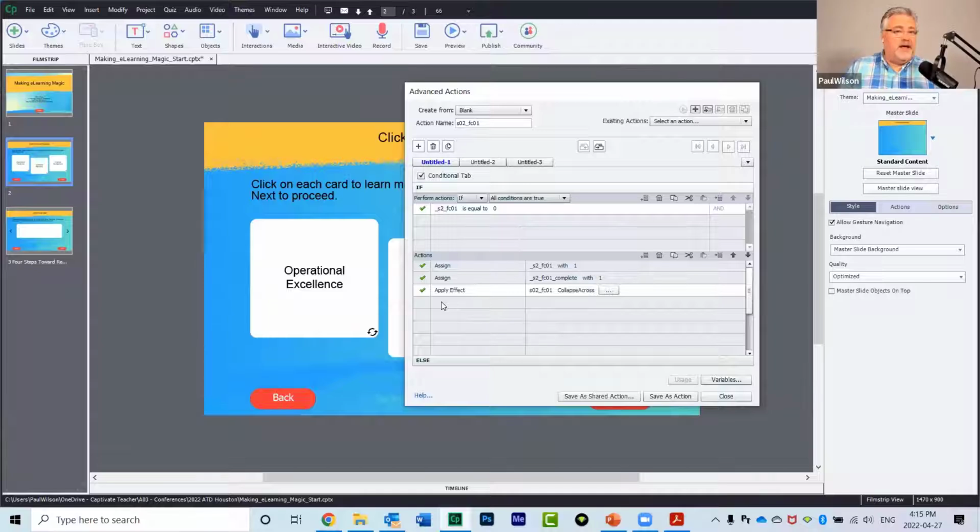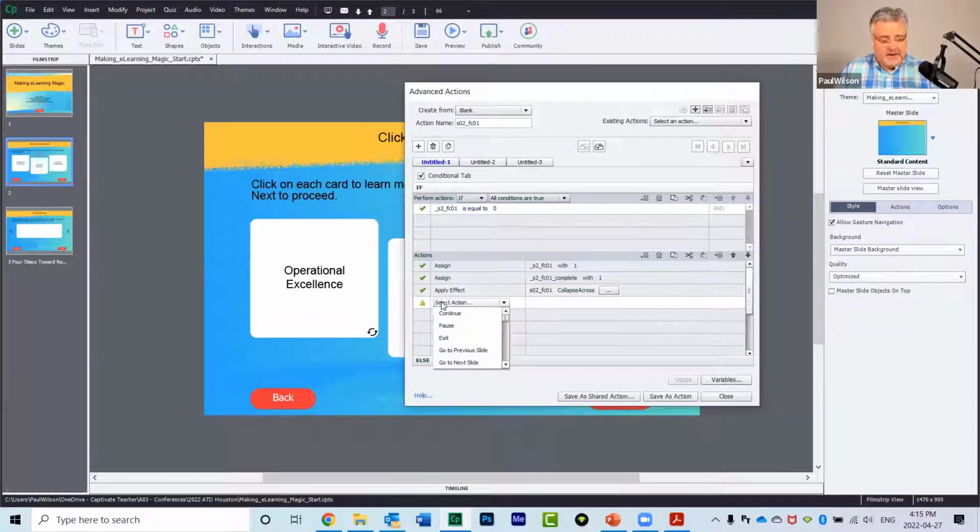Now, because advanced actions are computer code, computer script, it happens so quickly, we need to actually delay what we're going to do next by that same 0.3 seconds, because if we don't, we won't even see that collapse across effect. So I'm going to choose that. And like any tool that you're using, knowing these actions, exploring and finding out what all these actions do really help with these individual steps.